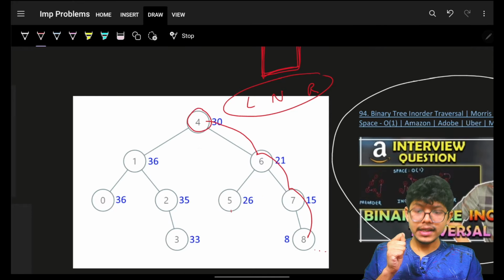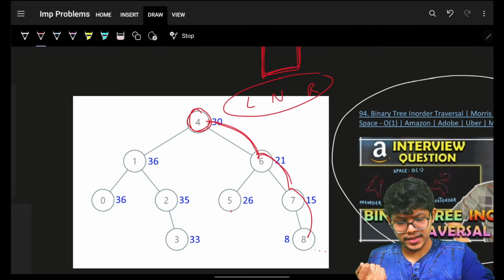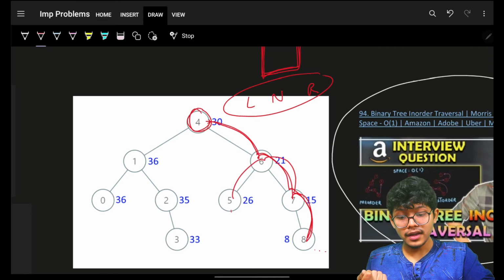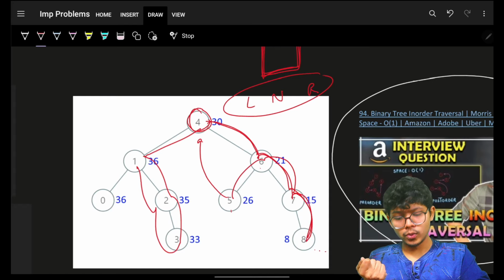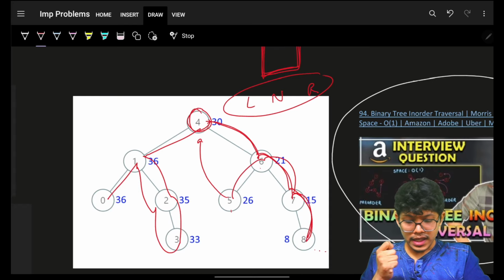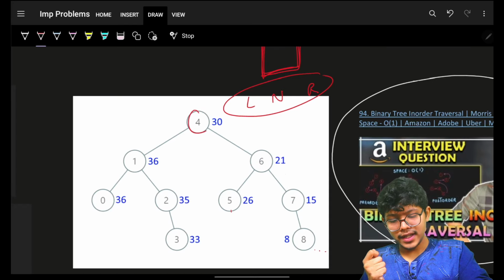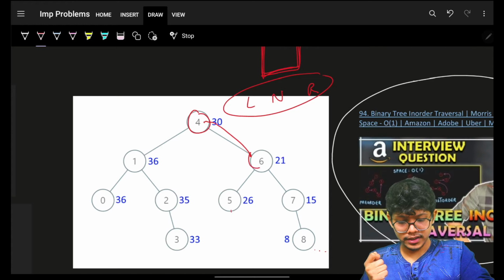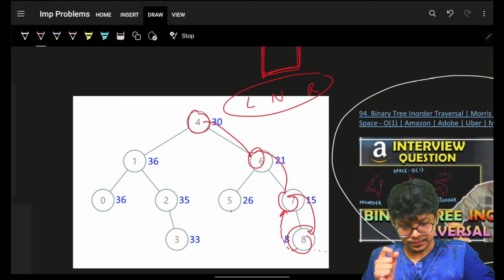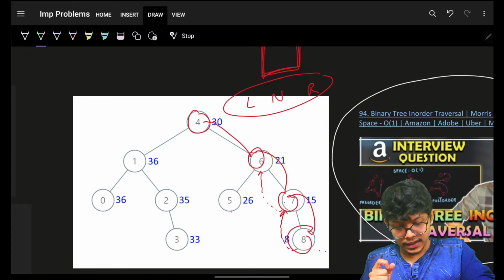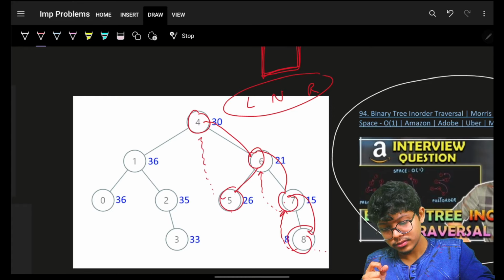So ultimately, for 4, then 6, then 7, then 8, then 7, then 6, then 5, because this is done, I should go to my 4, then 1, then 2, then 3, then back to 2, then back to 1, then to 0. So for me, the threads will be made like, okay, I go to here, then here, right, again right, then make a thread to your parent. Again, make a thread to your parent. As you go to a 5, make a thread to your parent.